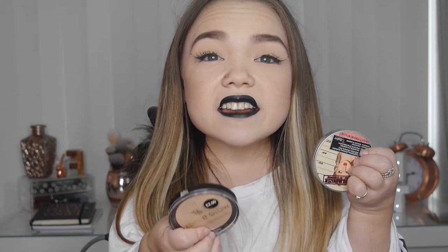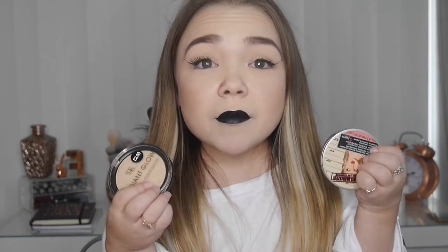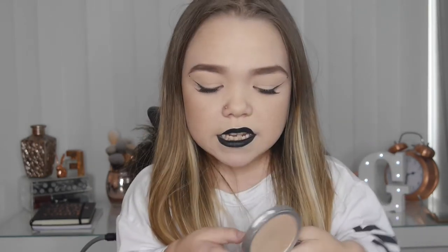I'm going to be putting this to the test against The Balm Mary-Lou, as they are both very similar shade colors. I'm going to test out the formula and actually test them out on both sides of my face. So if you'd like to see if this could be a dupe of the Mary-Lou, or just how good this Primark highlighter is — whether it's a fail or a 'hell yeah' — carry on watching!